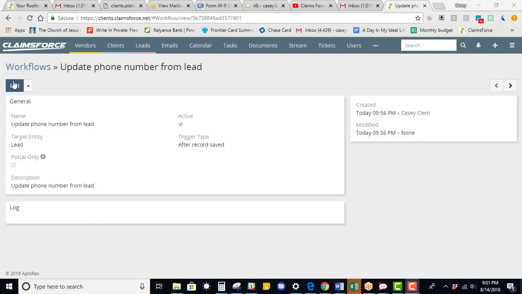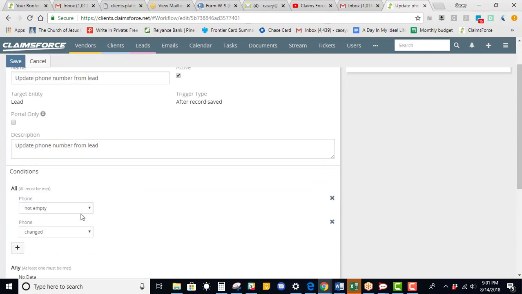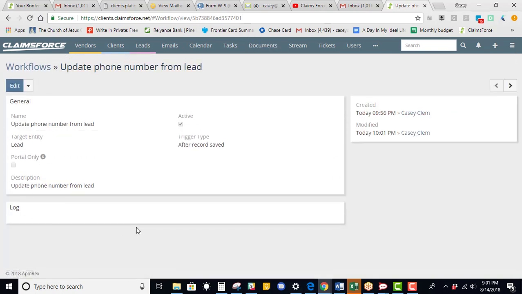Now, one thing you'll see at the bottom of this workflow, if I'm going down to edit it, well, you won't see it while you edit it, but if you hit save, you'll see a log, and right now it's blank. But the log is a way for you to test to see if your workflows actually ran through the system. So obviously the first thing I can do is go check the phone number of the client when I update a lead and see if it works. But sometimes the number may not have updated in the client, but the log actually picked it up, which means maybe my conditions were correct, but maybe my actions were wrong. So the log is a way for you to decipher and see where in the process your workflow went wrong or what needs to be fixed.